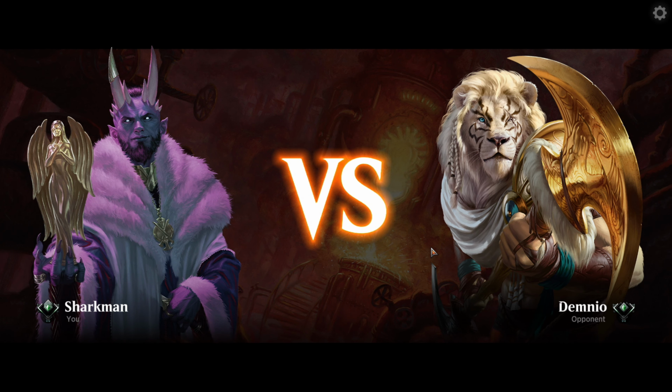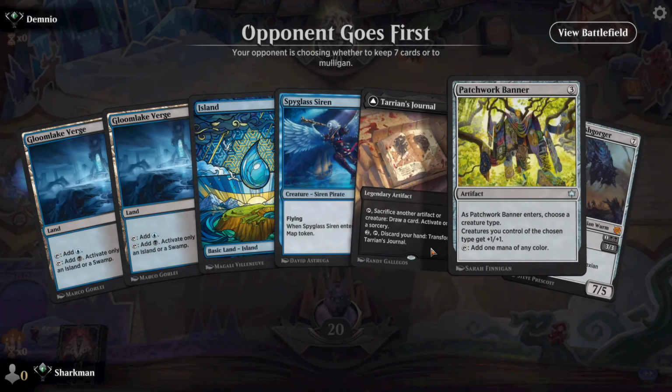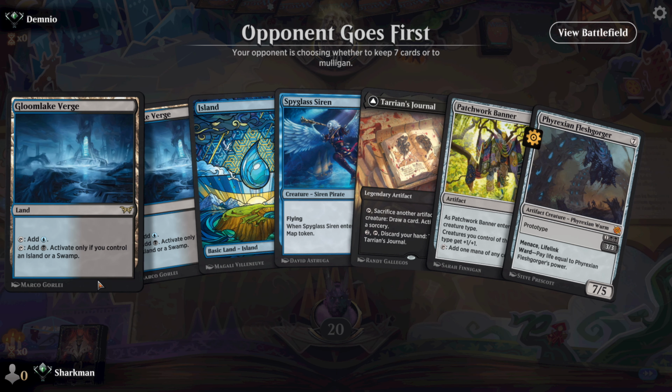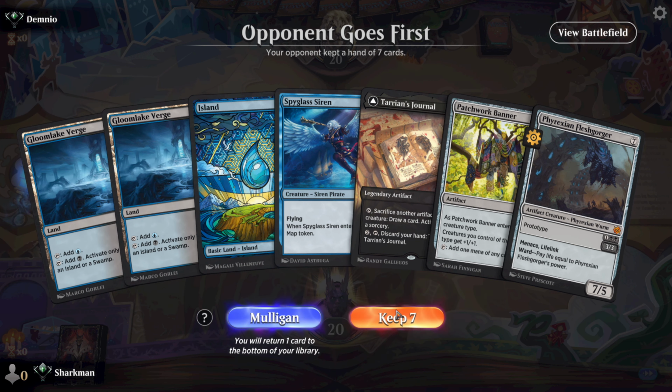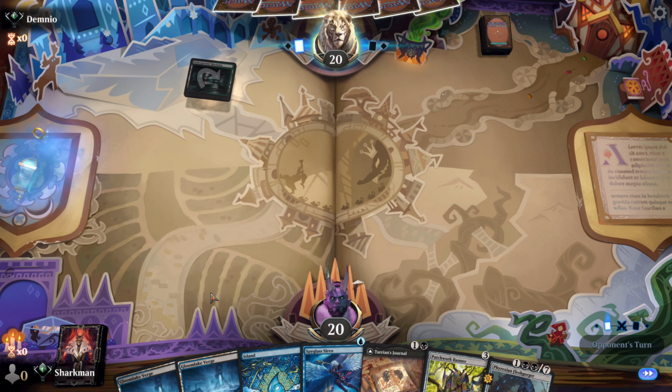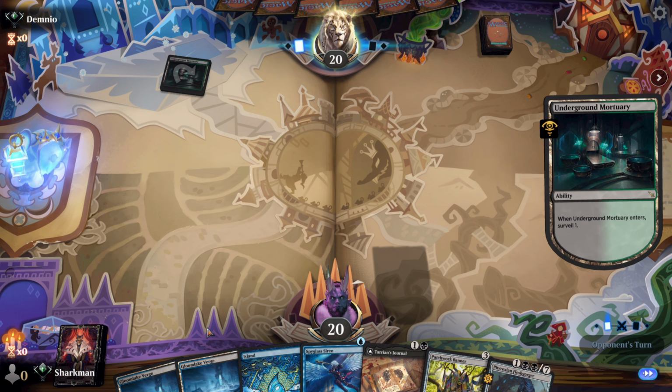This is Domino's Pizza. No, wait, it's DM Neo. I could use a slice, bro. For this game, we did swap out the Dark Slick Shores for the Gloom Lake Verge. This 3-lander is not bad. We have a Siren to play out right away and follow it up with the Journal. As we like to say around here, keep your pants on.